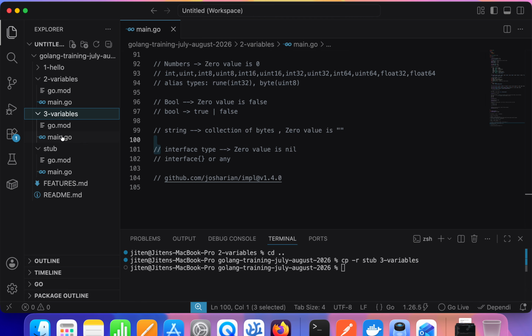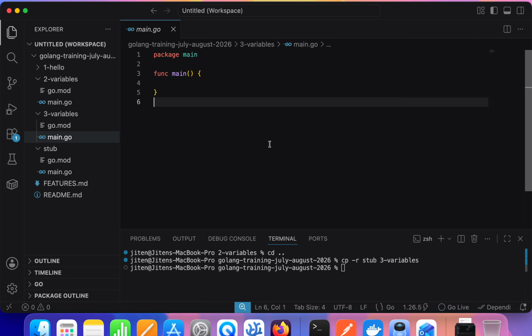I have a new application which is called variables and all. Now, what about the characters? In order to discuss characters, you need to know what characters are in Go.